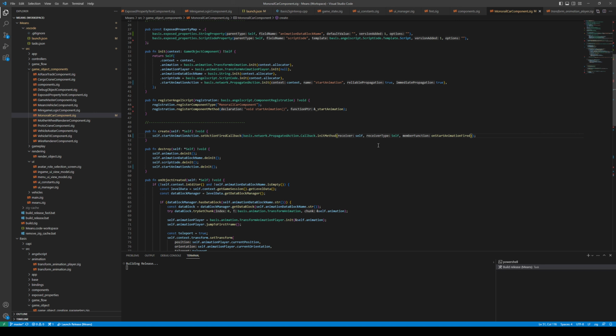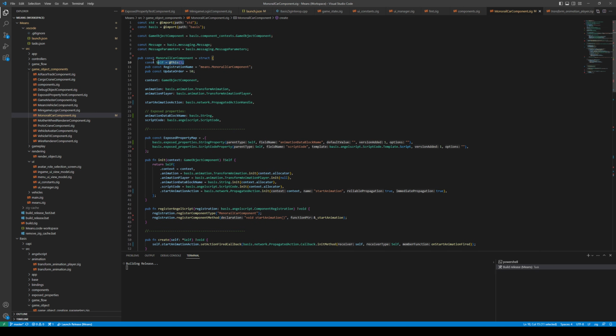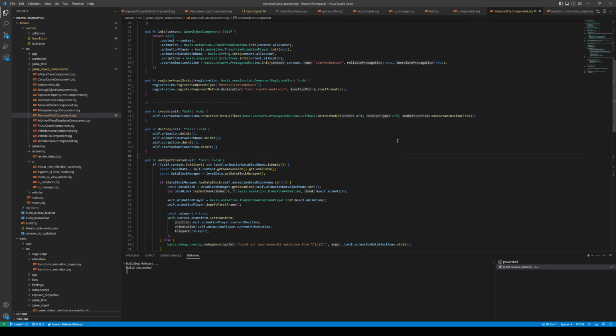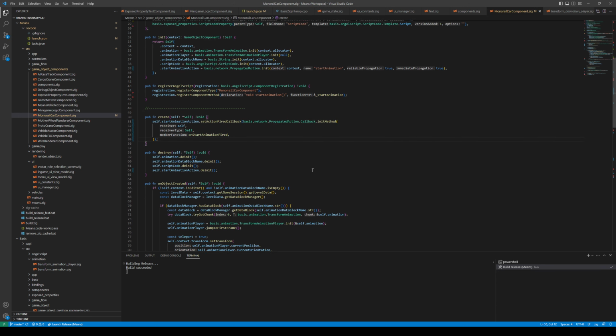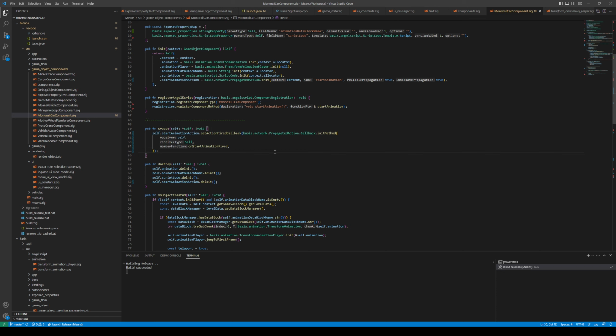And if that looks silly, then of course it is just because we have our self, or this pointer, just called self with a small s, and self with a big S is really just an alias for this type. So wherever we write self with a big S, we could just write monorail car component. But I typically alias it like this. Cool. And maybe we can add a comma here to have it format it for us a bit nicer.